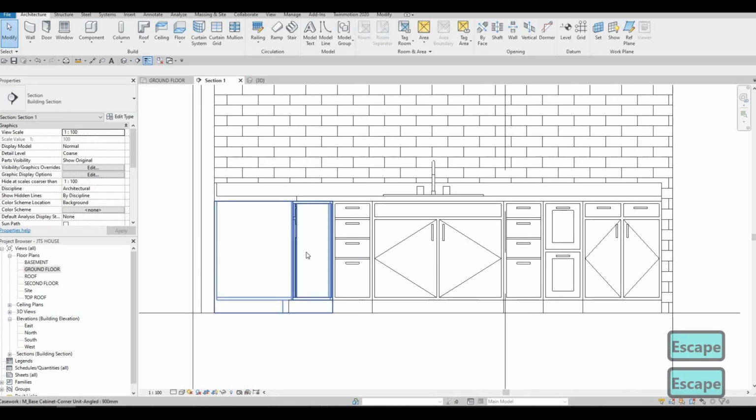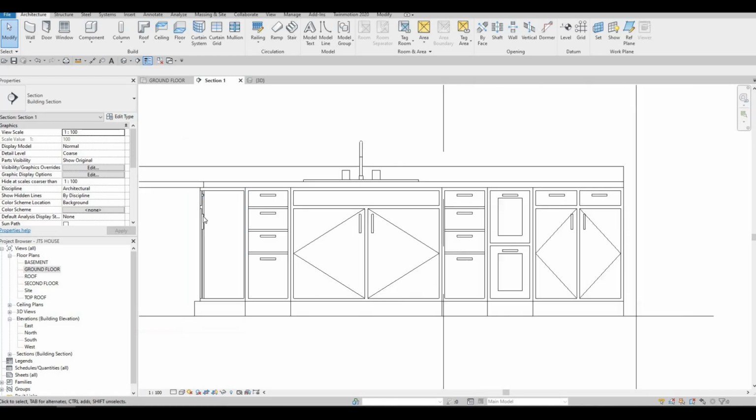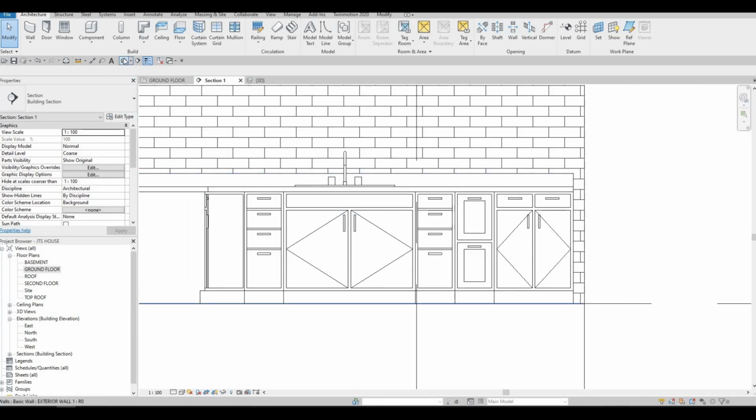So let's see what it looks like. So it looks good. We just need to finish on this area.